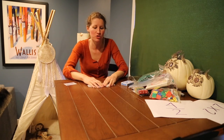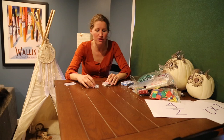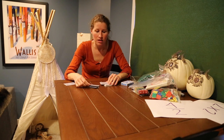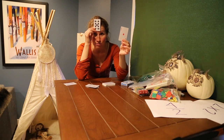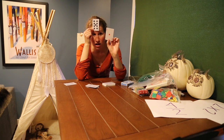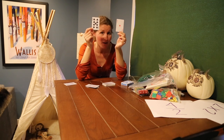The other thing that you can do, which is really fun, is you need 3 players for this. So either you have to referee it, or you get somebody really good with a multiplication chart or a calculator that can do it really fast. Each opponent takes a card and puts it on their head. They can't see their own card. They can only see the other person's card. So I don't know what my card says right now, but I can see my opponent's card, and I can see that it's a 1. Now the 3rd player can see both cards because they don't have a card on their head.